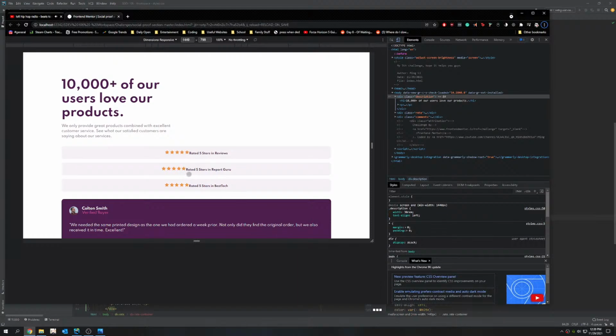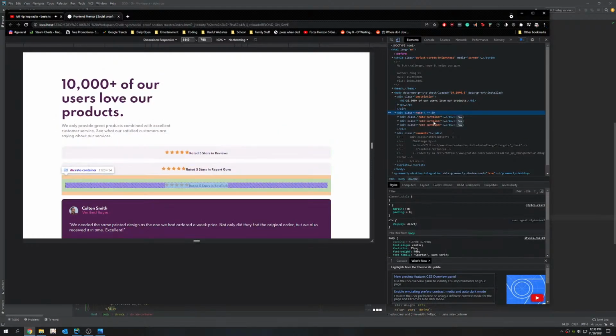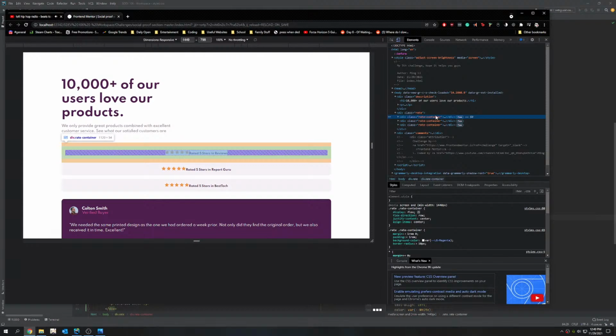Why is the rate not on the top? From the image, it seems like the rate should be above the stars, but this one isn't. So we will just need to check this a little bit. It seems right, really. Yes, it kind of seems right, but it's just not. So is it because of the padding?